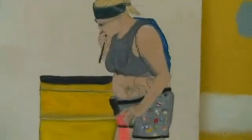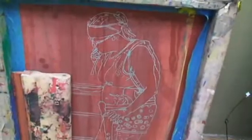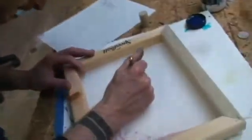So we're here in Charlie Magna's studio, and he's demonstrating how he does silkscreen prints. And here is one of his paintings that was first done as a silkscreen. He's going to walk us through his process. This is in the historic Flatiron building in Chicago's Wicker Park.